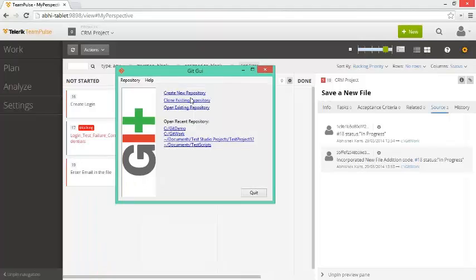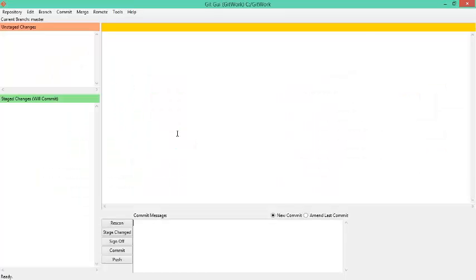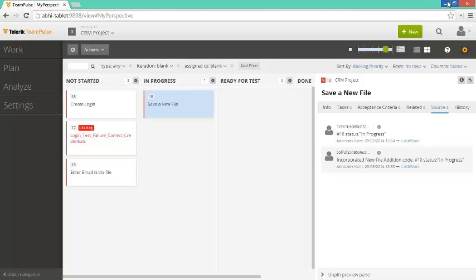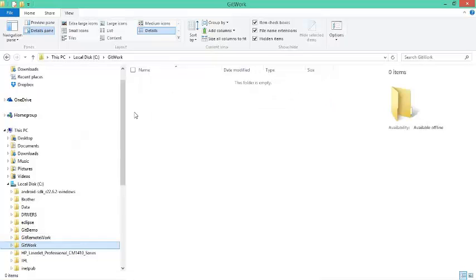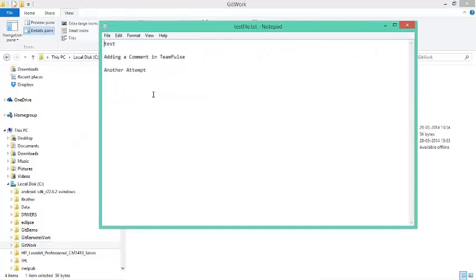All right. I've been working with another repository called C Git Work. So now I'm connected to C Git Work, and you can see this repository also put up here, right? I do have a test file called text, and I'm going to make a change here, and I'm going to say added my email ID.